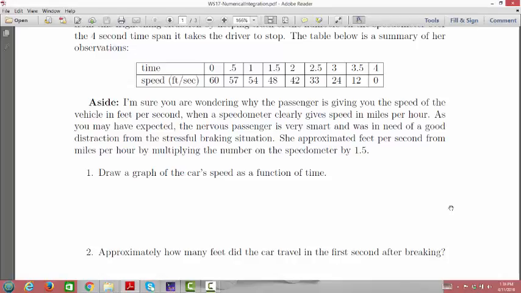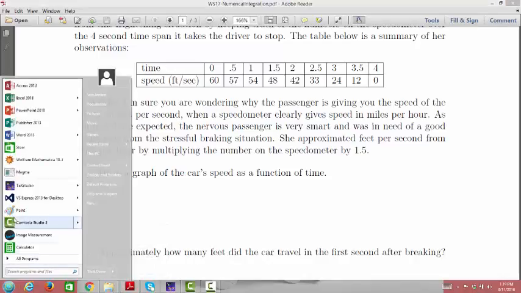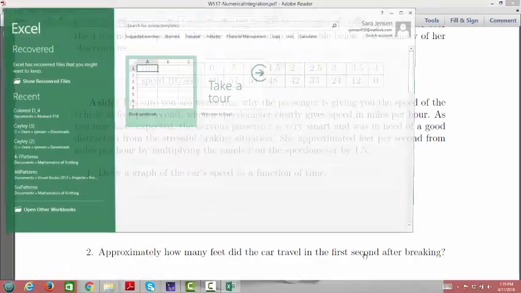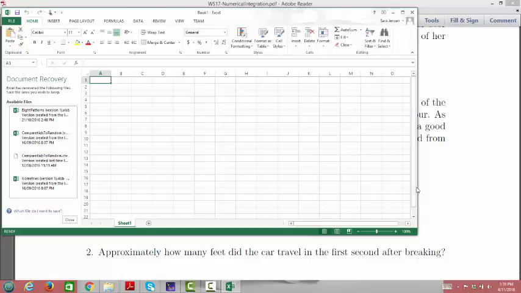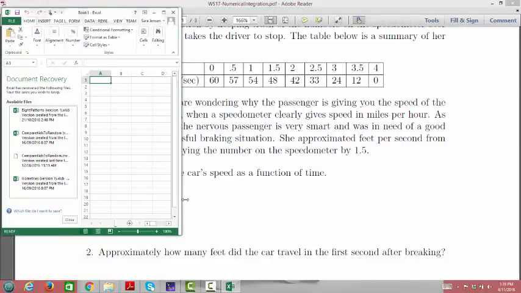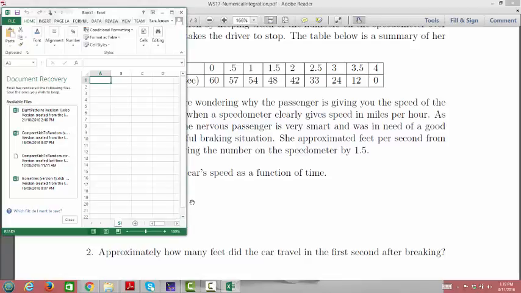We could just get out some graph paper and plot it. Let me show you how to do something like this in Excel and give you some helpful tips for cool tools we can use in Excel. So let's open it up, and let's try to copy down the information from the problem into Excel. So in this first column, I am going to type the amount of time that's gone by. 0 seconds, half a second, 1 second. I could keep entering, it's not very hard, but Excel is really good at patterns. So what I can do is highlight these cells and say, Excel, for that pattern, just keep it going for a while. And drag it down, and Excel catches on to that pattern and fills it in with what it thinks I mean. So that's kind of nice.